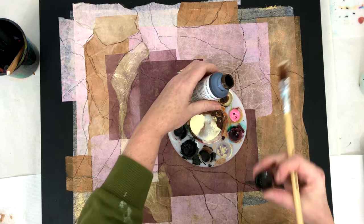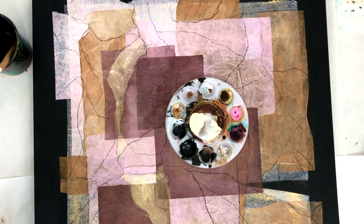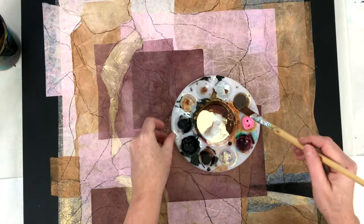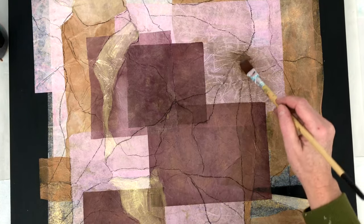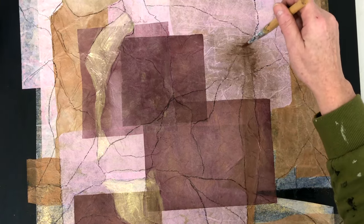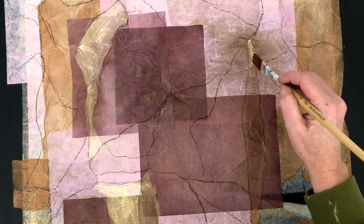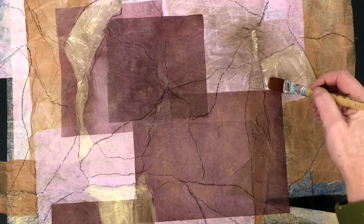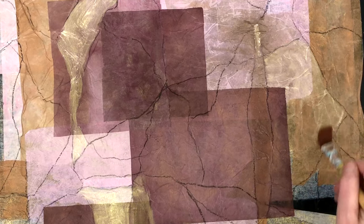Here we have a little bit of Van Dyke Brown — that's also the Vivid Intense by Color Art. So if you are looking for these paints, pigments, mica, or whatever, you can find them in my online store — I will put some links below under this video. It's saskiasmithart.com and I think we have over 600 art and craft products you can choose from. Of course you would be helping a small business owner if you shop with me — and we are shipping worldwide. I hope to welcome you as a new customer or maybe an old customer who hasn't been in our store recently. We have so many beautiful products.